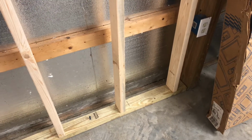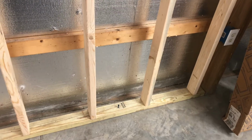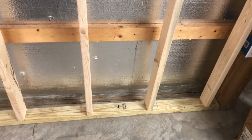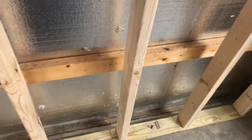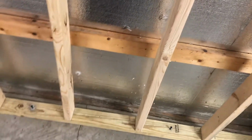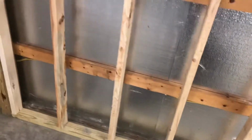I'm going to use my other method, which is the ram set, which is basically like a little 22 shell that fires a nail into the concrete. I'll pick those up this week. This thing is very sturdy. I mean, it's not moving at all. It's kind of wedged in place anyway, so it's really not going to go anywhere, but this will be good enough to hold this for now.